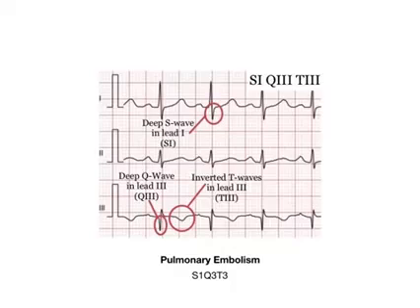If the answer is Wolff-Parkinson-White syndrome, look at the QRS complexes and see: is there an upslanting delta wave? And if it's a pulmonary embolism, look to see if there's S1Q3T3. So that's the way that you should approach these. You should look for the pathognomonic finding associated as a buzzword with your answer. So that is a pulmonary embolism, S1Q3T3.